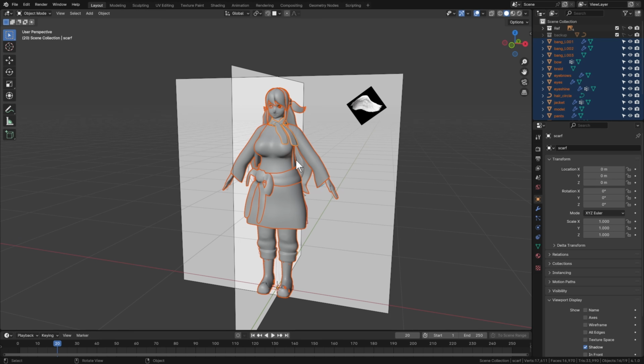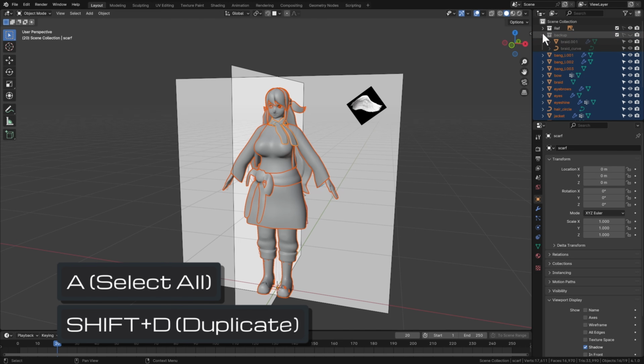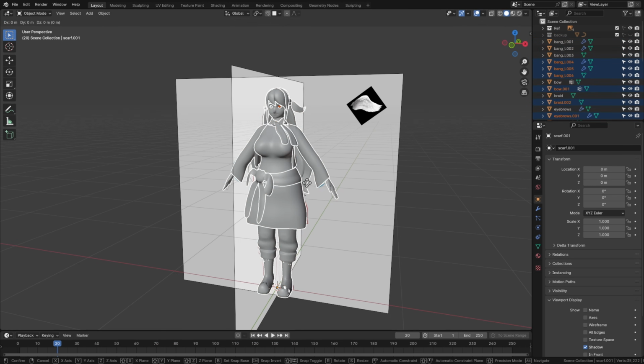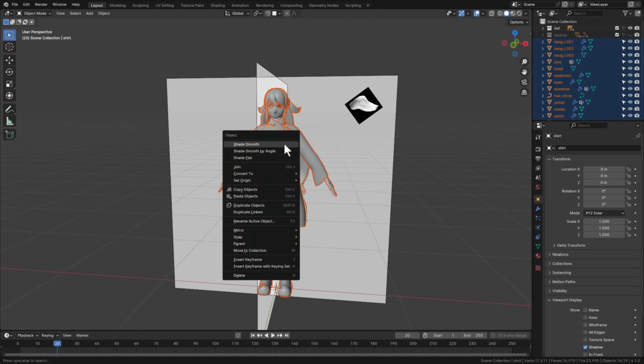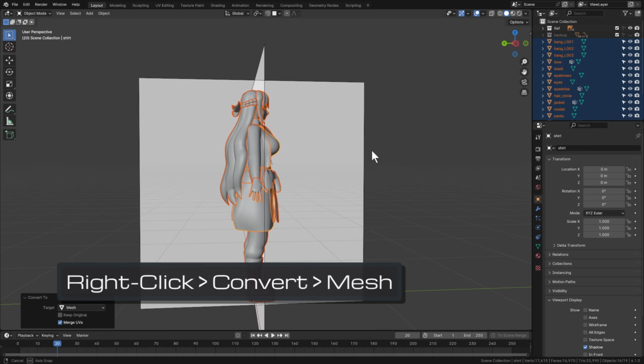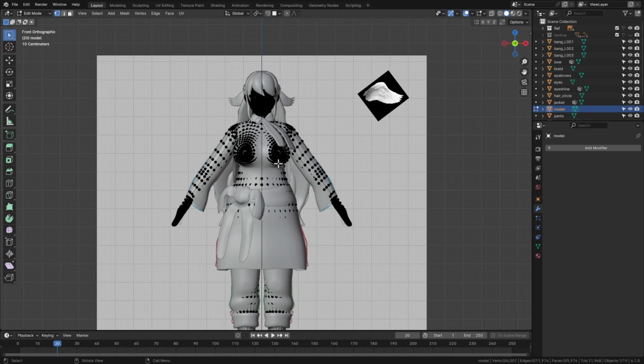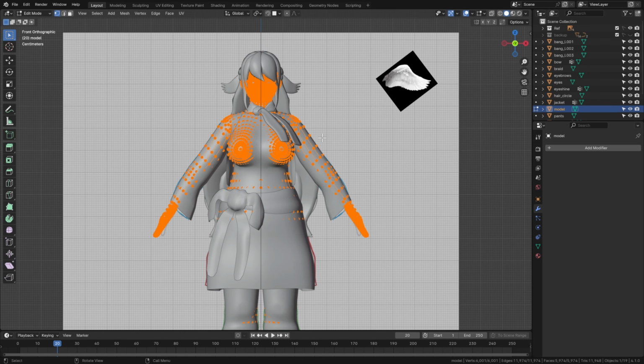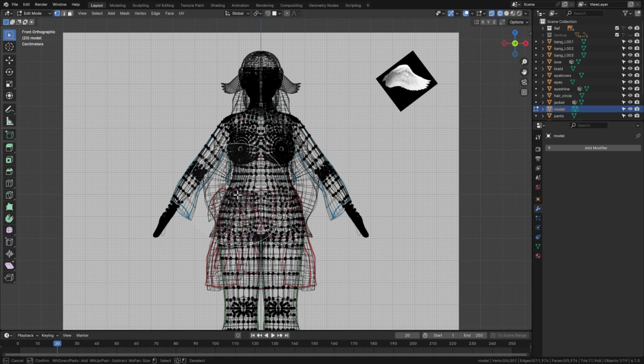Before we clean it up, go ahead and select all the parts, make a duplicate, and put them in your backup scene selection, just in case you need to go back. Let's also apply all the modifiers as well, which you can do by selecting everything and converting it to a mesh. We will first start by removing all of the base body except for the head and the hands. Since it's all covered by clothing, we don't need it here.